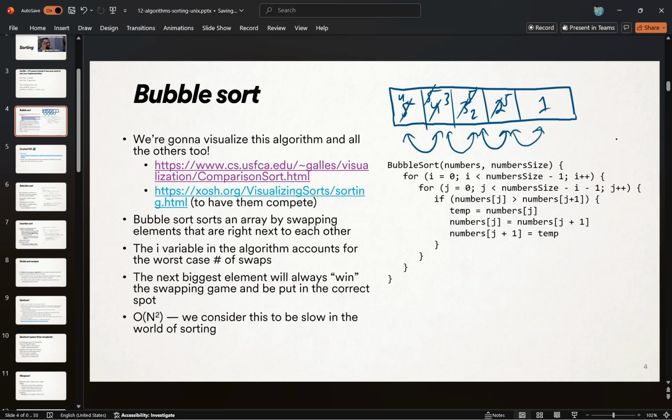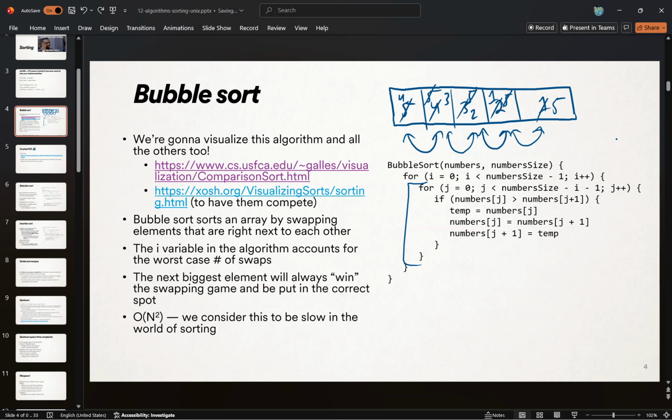We got 5 versus 1, out of order again. Let's move them. So 1 gets swapped with the 5. And now the array is kind of hard to read, but it's 4, 3, 2, 1, 5. So initially it was 5, 4, 3, 2, 1. But after one round of this inner loop, do we all see that 5 is in the right spot? We never have to touch that last index ever again. The biggest thing moved to the very end just by the nature of that if statement and the swapping. So after one round of going through the array, we know that last index is taken care of. We never have to look at it again.